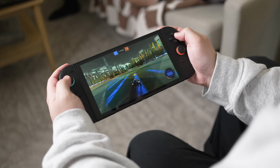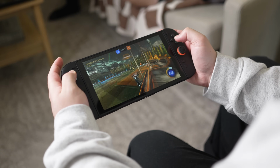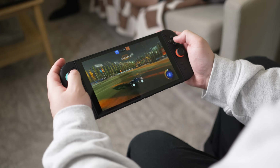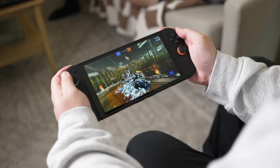All right, here we go. Again, there's more latency than I'm used to on PC, but it's running smoothly, which is nice. Oh, I forgot this is ones. I don't have a teammate. Can we score? Hey, there we go.